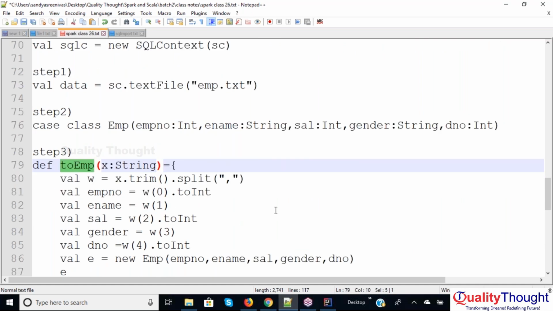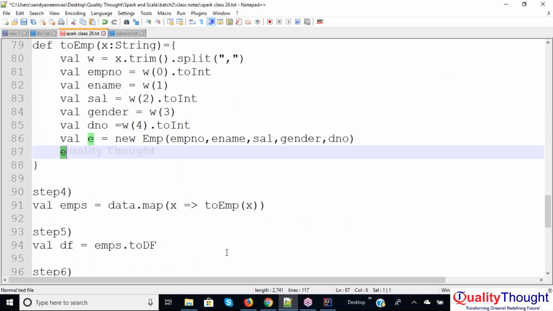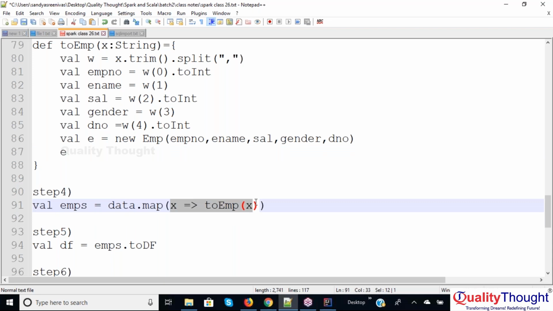In that function, I'm reading each line, splitting into multiple words, and converting each word into the corresponding type. Then finally I'm returning employee objects. Then map employee object: read each record of the RDD and convert into employee objects, and finally return the employee collection.